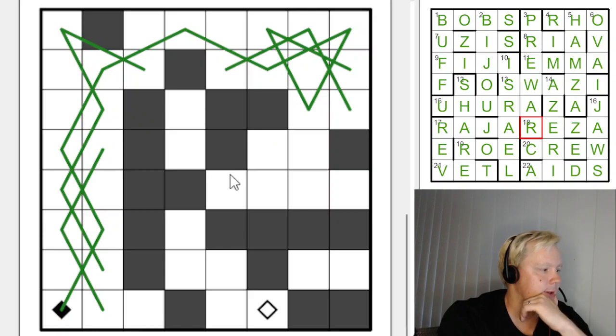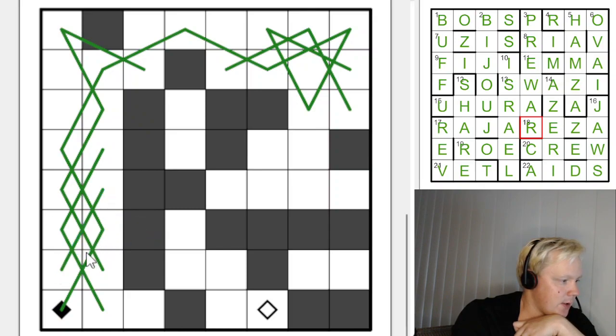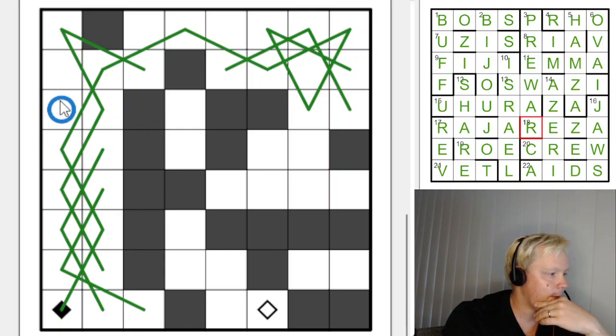Let's see, what have we not used on the rim? How about this cell here? So that has three options, this, this, and this. But this is shaded, so we have to go here, we have to go here. Now, this one's on the rim as well, and there's one shaded cell here, can't go there. So we only have two options, here, and then joining here, joining this line here.